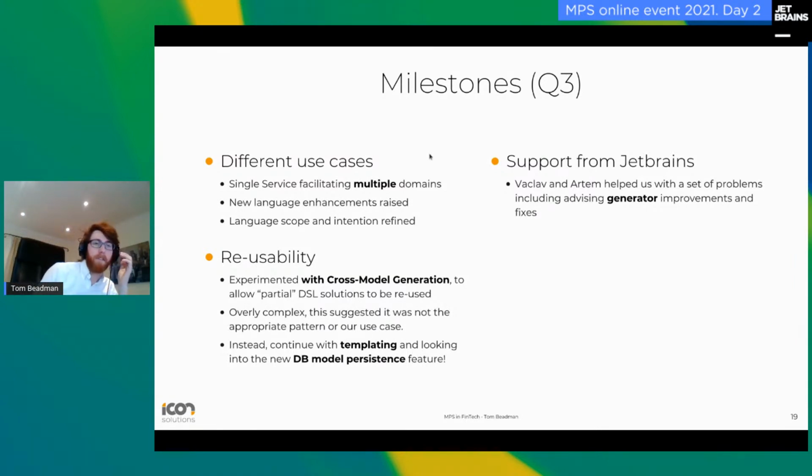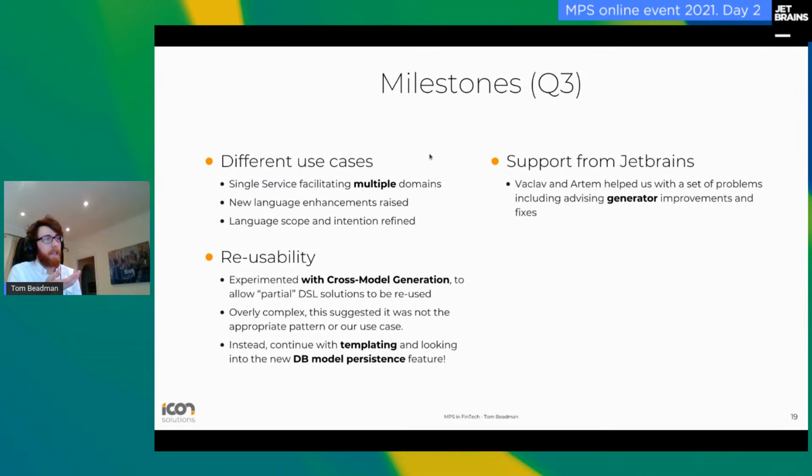So thanks to Vaclav and Artem, who worked with us to go through a checklist about things that we were doing maybe correctly, things that we could improve on, and that sort of thing. And it probably surprises no one. A lot of the improvements that we could make were based around our generator. It was a bit monolithic. With their help, we managed to split it down and make it more modular and more reusable and all that sort of stuff.